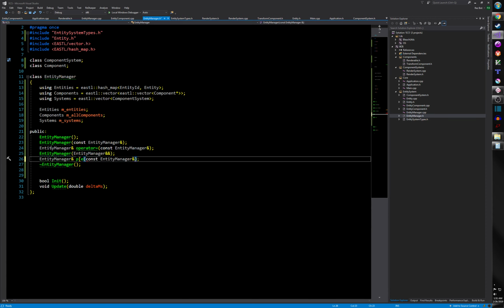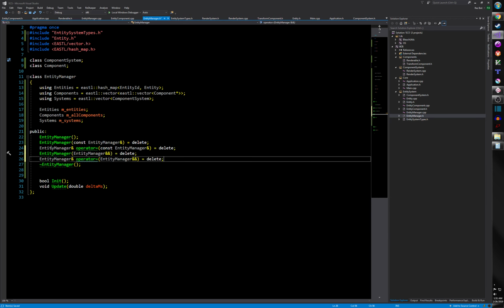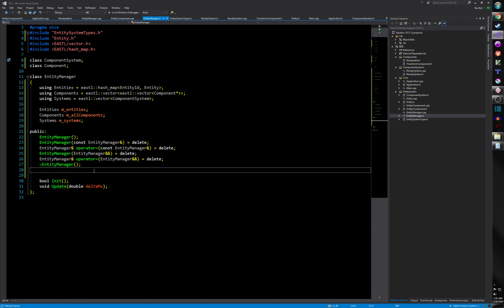There's a book, which I've mentioned on various videos, possibly even in this series, by Scott Meyers, called Effective Modern C++, and he goes over many of those rules. I think one of the other Effective C++ books does as well. So I'm actually going to say equals delete. This will make it so that it is not copyable or movable. I just don't want this thing moving around, and I think that's a reasonable statement to make.